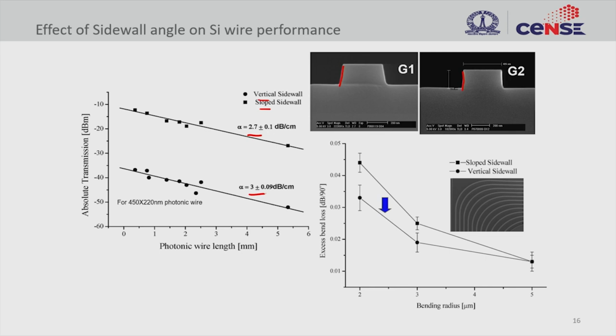So at the same time, we can also look at the bending loss. So when there is a bending, when you use a vertical sidewall, the bending loss is pretty low, right? So the bending loss reduces from a sloped sidewall geometry to a vertical sidewall geometry. So what I am trying to say here is it's not just the profile that you see, but the profile can also affect the performance. So this may be a device that is of electrical nature or optical nature or electromechanical in nature, but the profiles will have a certain influence on the performance as well.